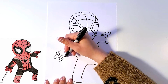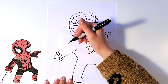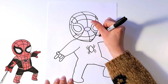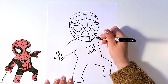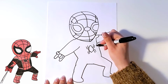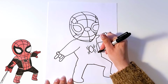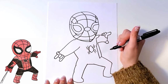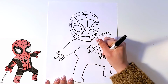On this side, you only have to do one curved line because the other fingers are either covered where they show or they're bent. Now, on this side, you're gonna go about halfway across on the top here, do a little curved line, and then it stops kind of where the armpit is, and then a very slight curve to about where the spider is. And then you want to make this next line kind of the same as this side of the body. So kind of more straight up and down, a little bit past where it connects here, and then angle back up. Underneath, you're gonna do like a little swoop, almost like a Nike check.